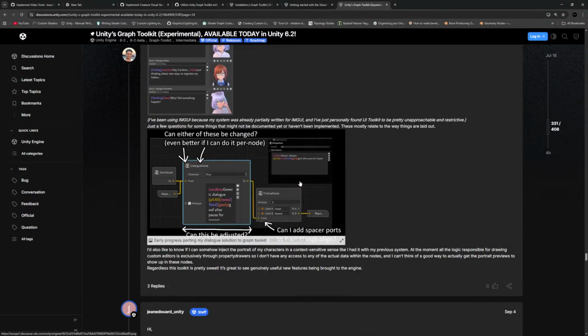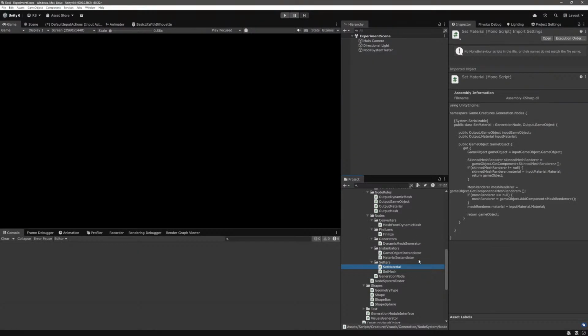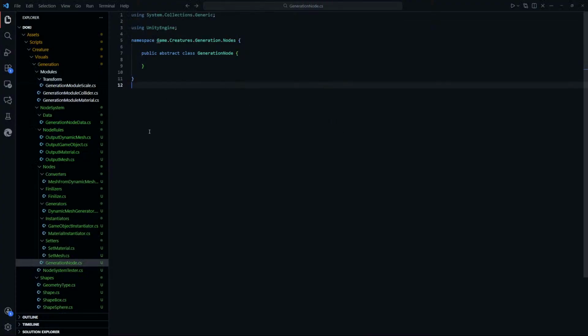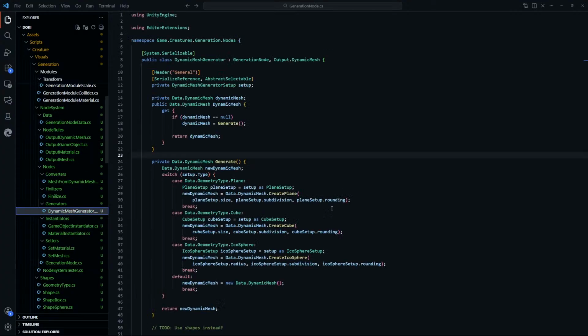I'm wondering how. Where do we have it? Dynamic mesh generator.